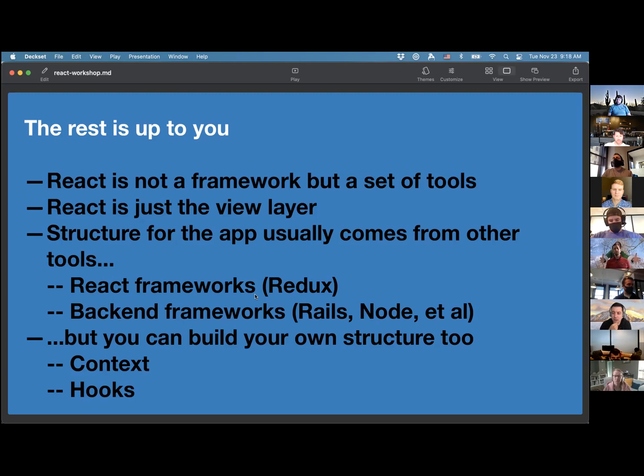Context, I don't see a lot of people working with this directly, but there are ways with context to combine the different components of your whole app in a way that's hopefully clean and gives you a lot of options. Hooks, which are still relatively new in React, allow you to very flexibly manage state changes and things like that. It's totally possible to build a whole functioning app in just React. You may not need any of this extra stuff at all because it does add a lot of complexity. But that's just to give you an overview of how big you can make this if you want, but you do not have to.